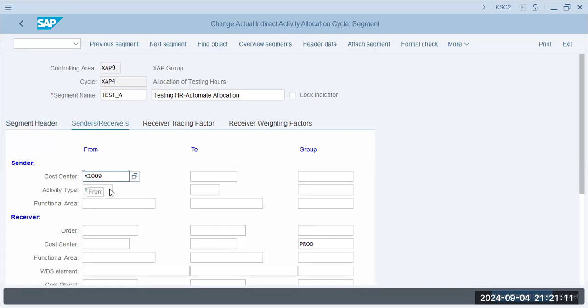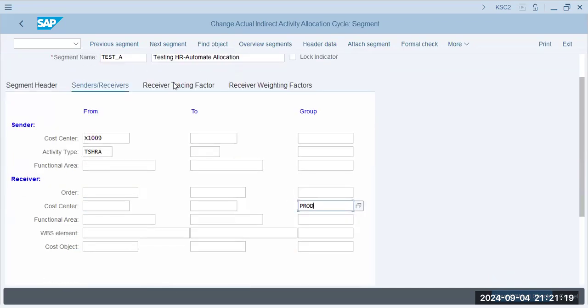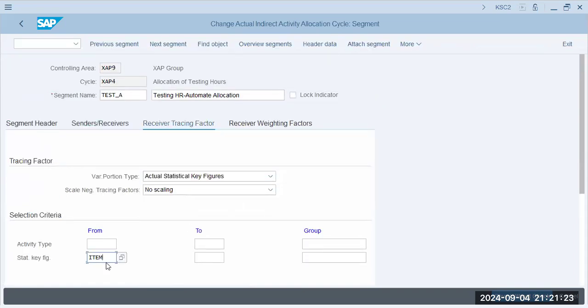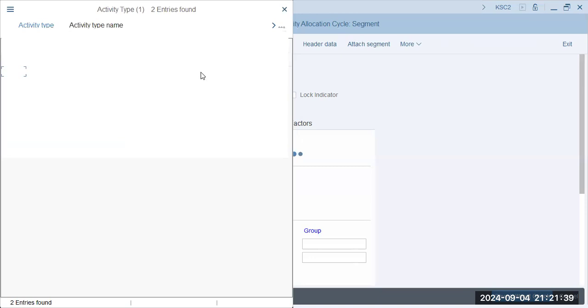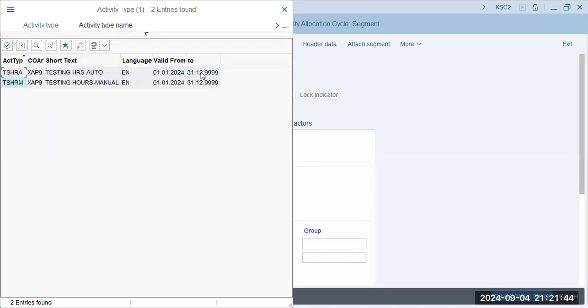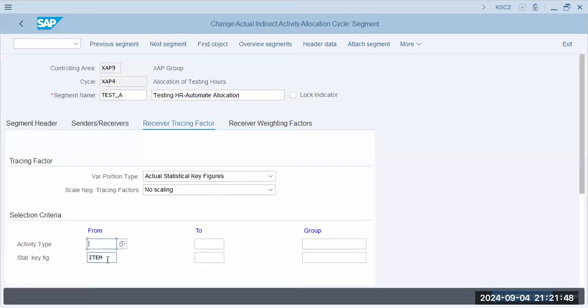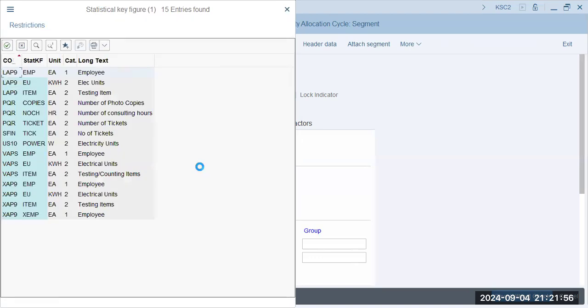X. KSHRA. Okay. Tracing factor. The testing items.